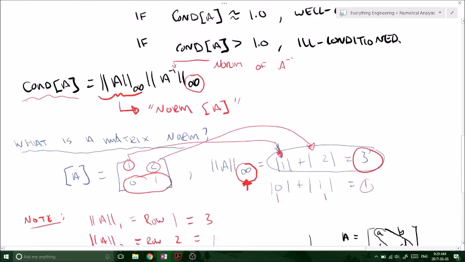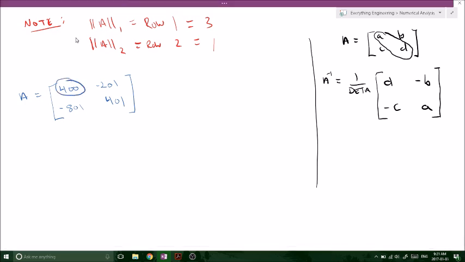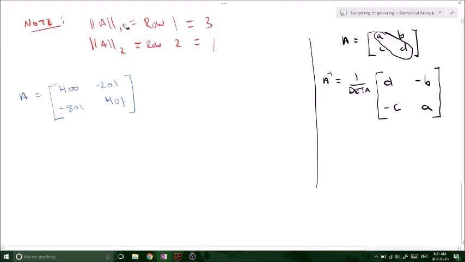So following this formula, our matrix was, let's rewrite it out. So we've got A equals - and remember using the 400 now, we're not using the 401. I used the 401 just to show that by making a small change in A, gave us a large change. But we're back to using just the 400 in this slot here, because that's the original matrix A. Okay, so the determinant, remember it's just these two diagonals multiplied by each other, and you subtract the other diagonals multiplied by each other. So we've got 400 times 401 minus -800 times -201, -400.